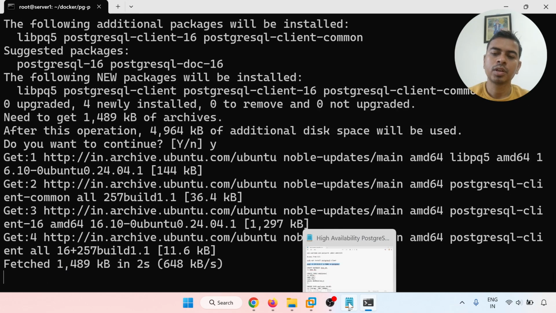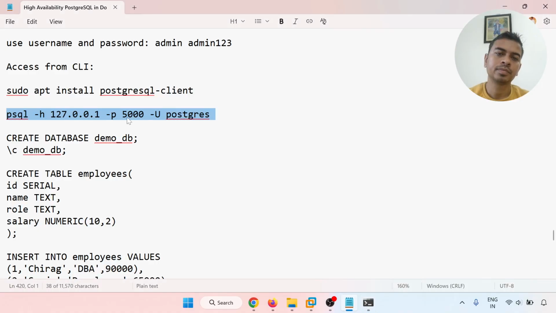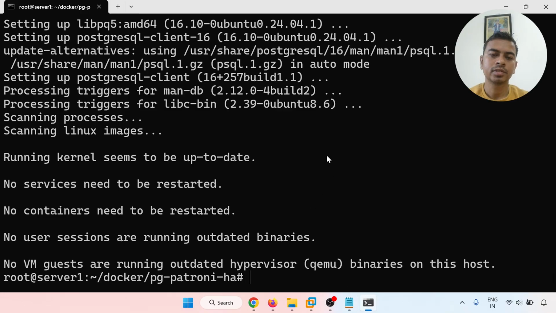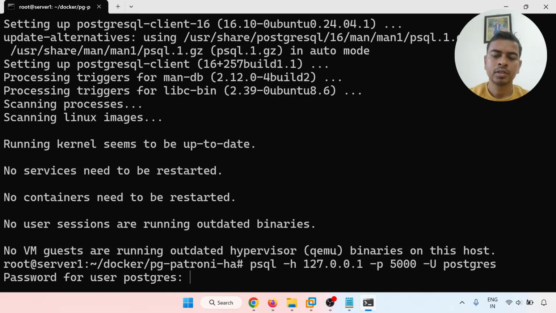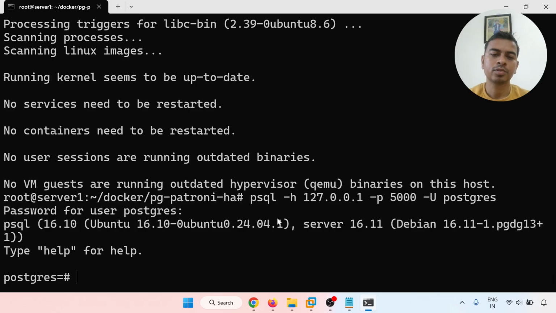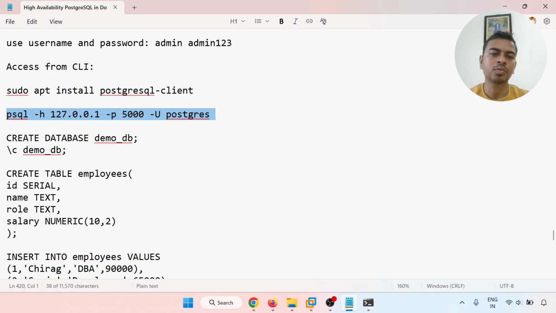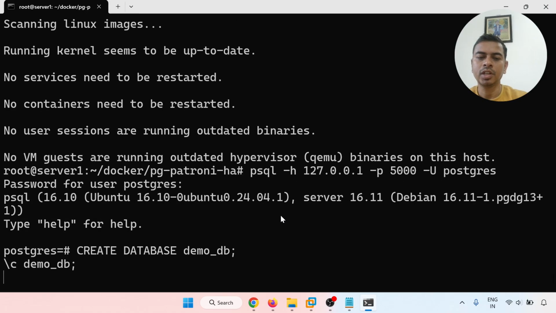So we'll access through HAProxy on port 5000. I'm just exploring through HAProxy. So done. So admin at the rate 123. So we are able to access through HAProxy because we exposed port 5000 on HAProxy. Now I'm creating the DB and connecting with the DB.